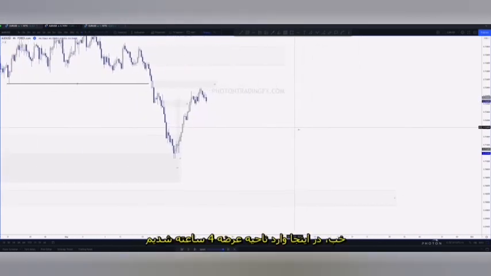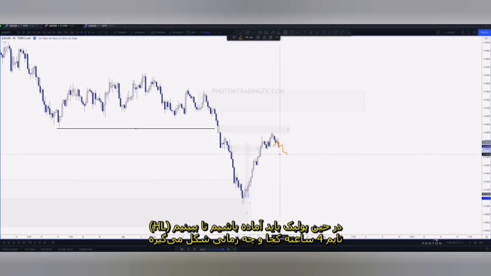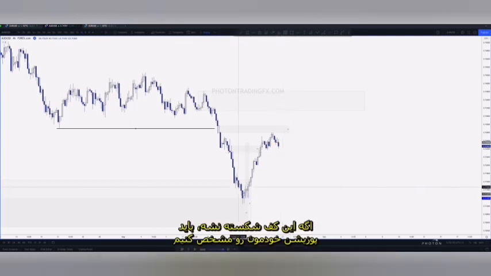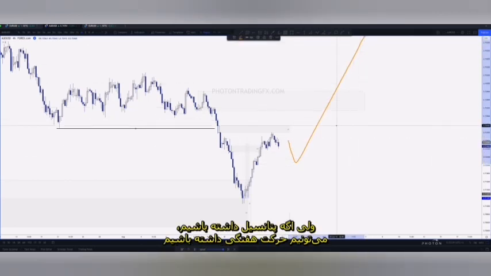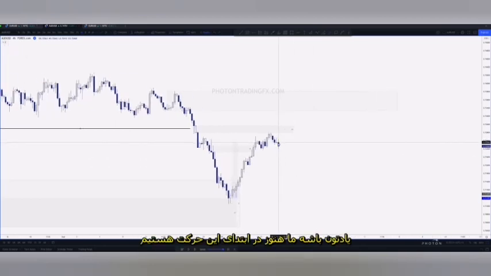So at the moment, we've come into 4-hour supply. What do we expect? We expect a potential pullback. We can start to get that 4-hour change of character, and we may start to pull back. And at any point, we want to be looking for where that 4-hour higher low is going to form, so we can look for a pro-trend move to either first position ourselves in, if we hadn't already taken this, or look for more scale-ins to build on this position. Because at a minimum, we're expecting the daily to pull back, but with the potential, we could get that weekly move, and the daily then could switch bullish. So we're still very, very early on the move here.